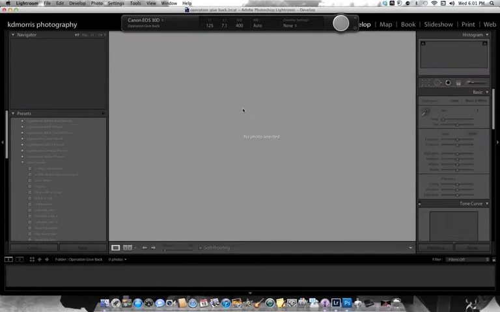So now we're going to get down to what we're shooting. These are the settings on my camera. Shutter speed is 125, f-stop 7.1. My film speed equivalent is 400. My white balance is automatic. Okay, so here we go. We're going to shoot two watches, a charm, and a cuff.